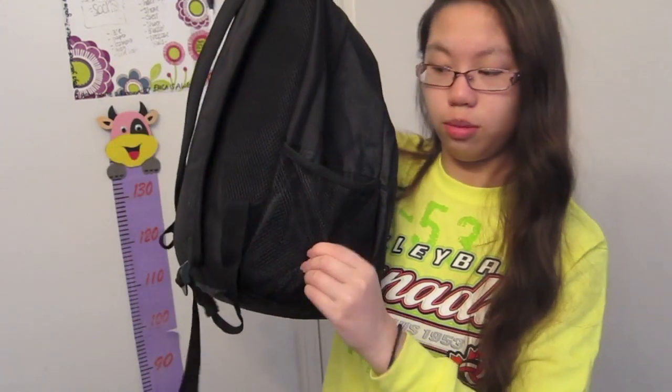On this side there's a water bottle pouch. I normally have my water bottle in here but since I practiced today it's downstairs being washed. On the other side of my bag there's a zipper where I keep my phone. It's really handy for tournaments and practice — I zip it up and I know exactly where it is so I won't lose it in this huge bag.